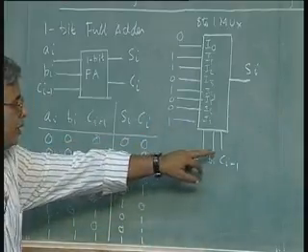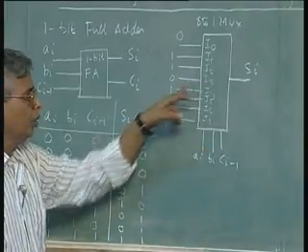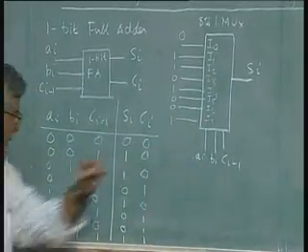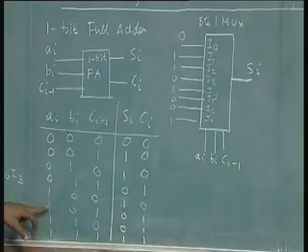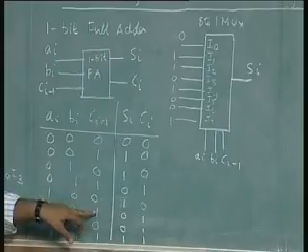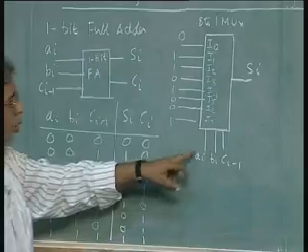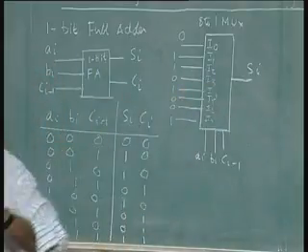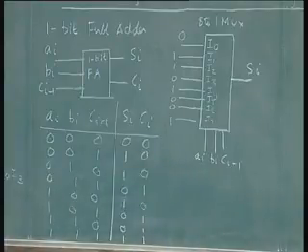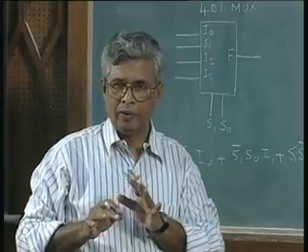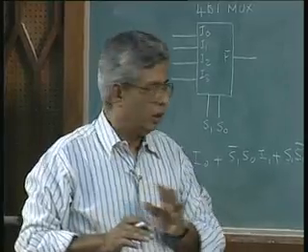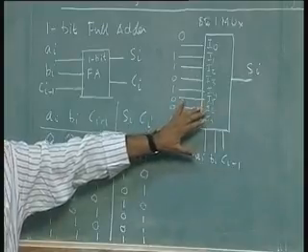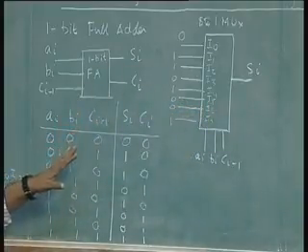Whatever the combination, the corresponding input will be connected to the output. For example, if we take the combination 1, 0, 1, that is Ai is 1, Bi is 0, Ci minus 1 is 1, the output should be 0. So 1, 0, 1 corresponds to I5, I have connected 0 to it, so the output will be 0. This is the simplest implementation. I have not drawn the corner map, I have not reduced it, I have simply mapped my given design specification onto the available hardware, namely the multiplexer.